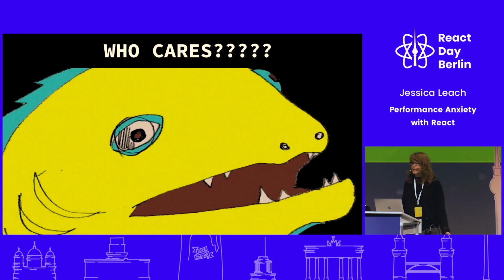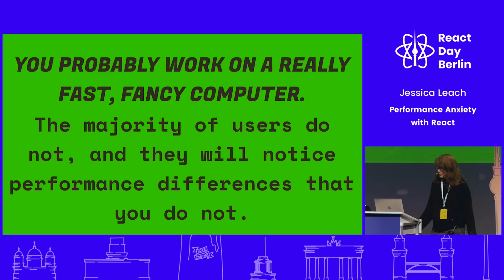Who cares about this stuff? Why should we care? I'm working away on my React components. They look good to me. What's the big deal about performance? Well, the thing is, we're all developers, designers, project managers in this room. We probably work on a really fast, fancy computer with a great connection speed. But the majority of your users probably don't. And that means that they're going to notice performance things that you don't.